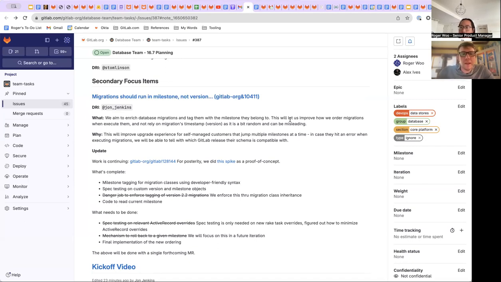Yeah. This is getting pretty close. We just went through and closed a bunch of issues in here, all related to just a couple of merge requests. And so we've now got milestones on migration classes, and it's just a little bit more to do. We're working on testing as kind of our big focus right now, because migrations are a central component of Rails. Changing how they operate meant patching Rails. So as a result of that, we want to be super, super careful about how we test it.